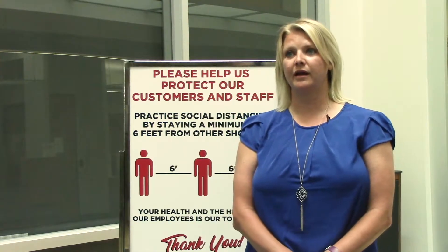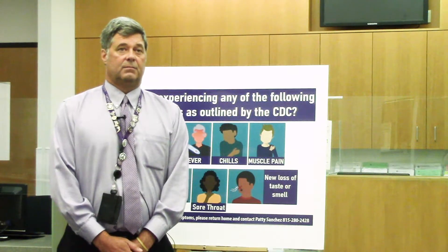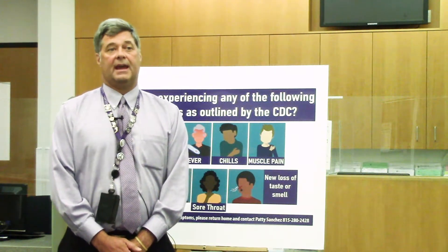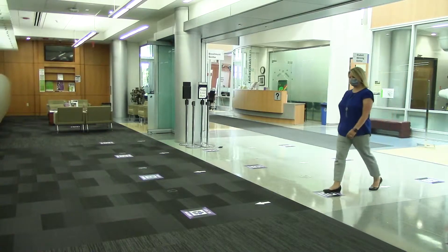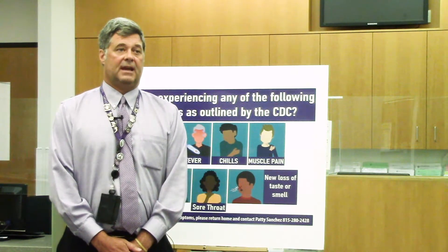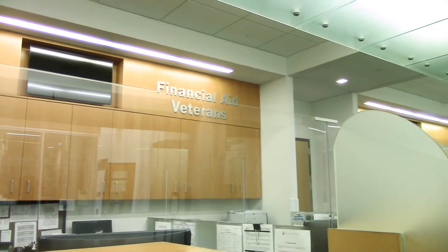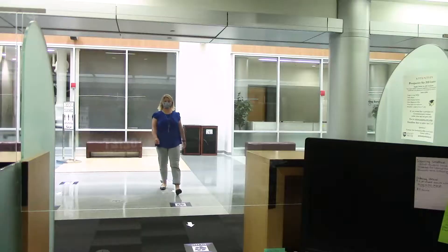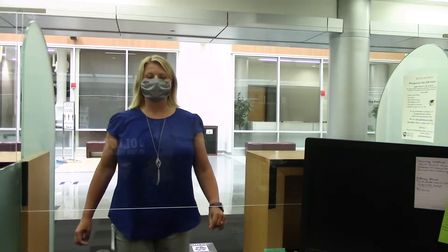It's important that we're doing self-screening and taking temperatures upon arrival. We did a complete walkthrough of every space on every campus to identify areas that couldn't be socially distanced and high transaction areas. As you come into those high transaction areas, you will see plexiglass guards that were put up to protect staff members as well as the people arriving on campus.